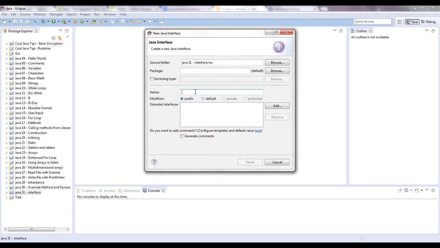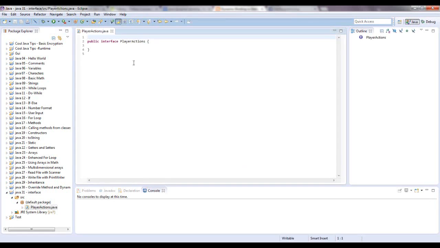And now I'm going to say, let's see, what should I call this interface? Player characteristics, or player actions. There we go. Okay, and if you can see in here, you can also extend interfaces and you can add as many in there as you want. So let's finish this, and this is how you write this. It's just like writing a class, except nothing is implemented.